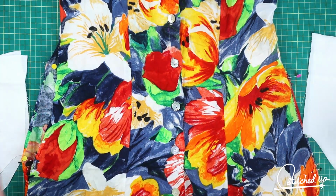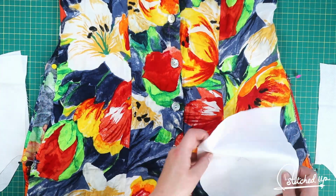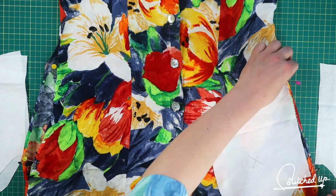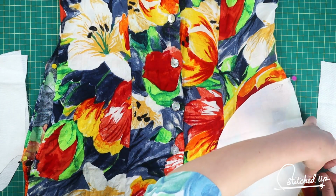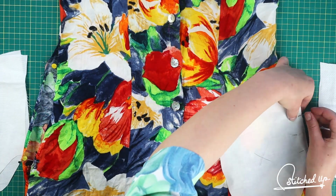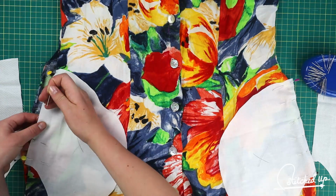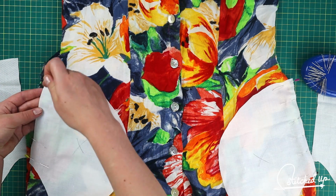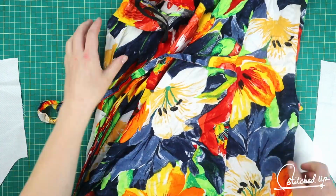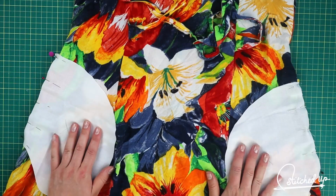And what we want to do is make sure that the pocket bag, this end is pointing down, and we're going to pin the right sides together. So with your right side facing down, just want to pin it between the gap that you've indicated. And then repeat that for all 4 pieces. And make sure you're not getting the underside of your fabric in, so just keep your hand in between there. And now we're ready to go to the sewing machine.